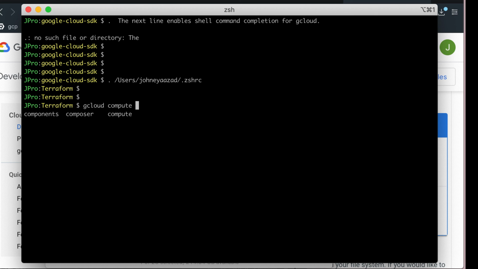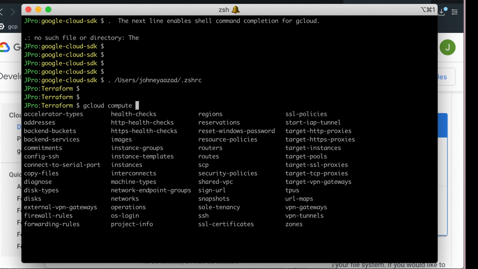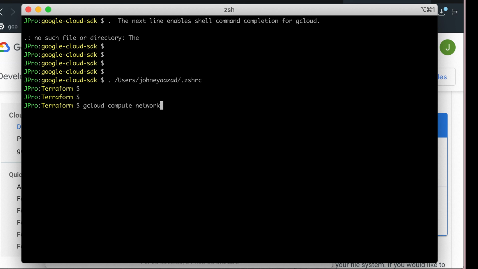Now, once you say gcloud compute, compute has a bunch of different options, and those get displayed when you press the tab key. And a lot of this you don't have to type, because otherwise every single time if you have to type this, it kind of gets old. But anyways, we are pretty much set.